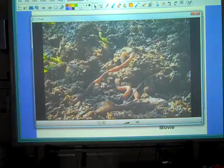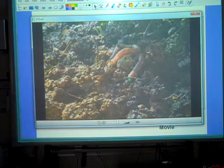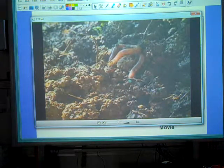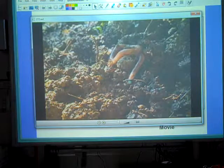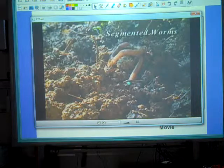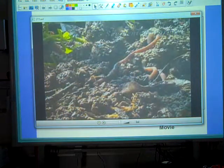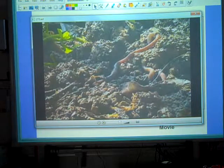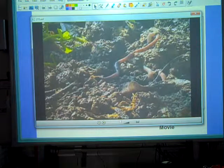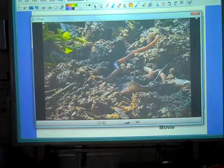Although some worms use gills for obtaining oxygen, most simply absorb it through their moist skins. Earthworms, like those seen here, are members of the most advanced phylum of worms, called the segmented worms, because their bodies are composed of repeating ring-like segments. Earthworms feed off of decaying organic material in the soil. They have both brains and blood, as well as a number of simple organ systems.